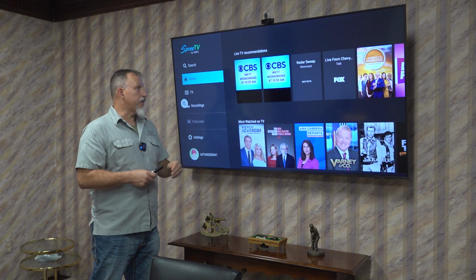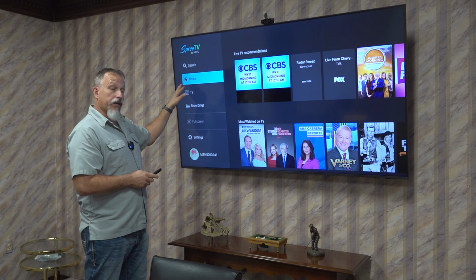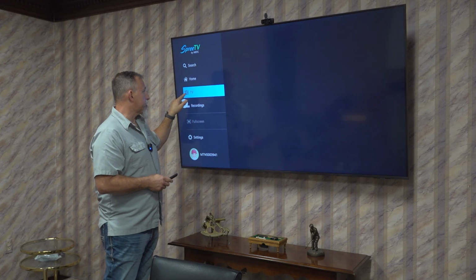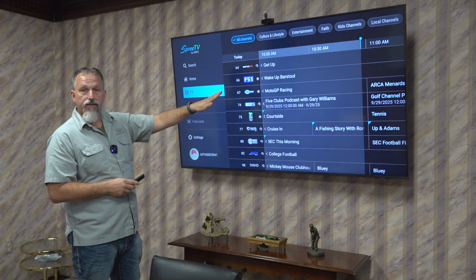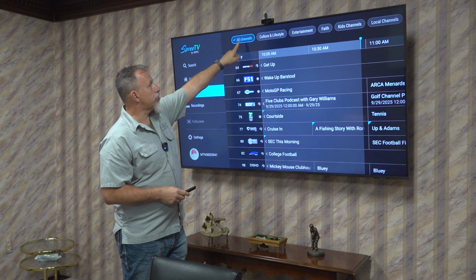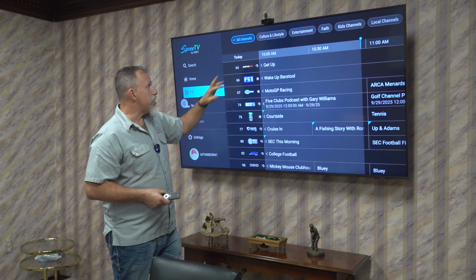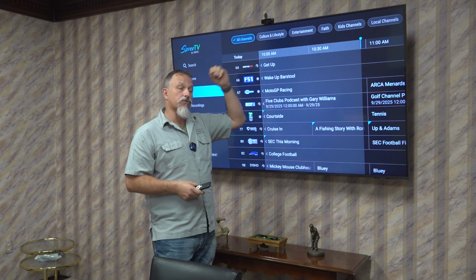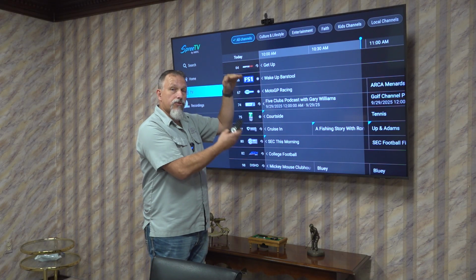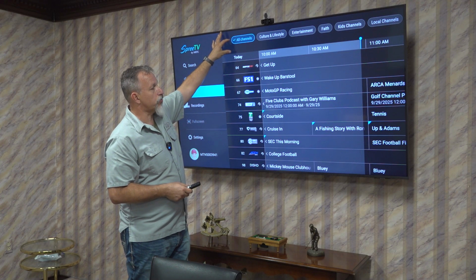Back at the home screen from the live TV recommendations, the place you probably want to be most of the time is this TV, which is the guide. This is your guide over here showing you the channels. It shows you some categories at the top about which channels you have sorted. Be careful about using these channel sorts because when you do that, it limits your list only to those channels. So it defaults to all channels, and that's where we want to be.